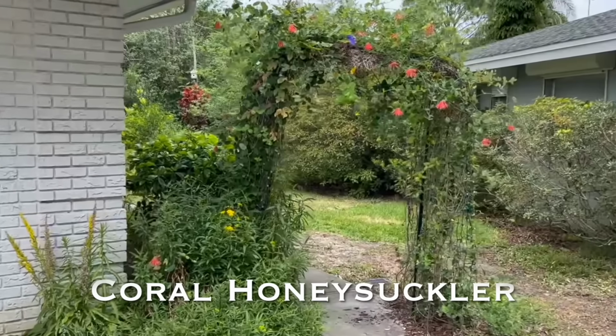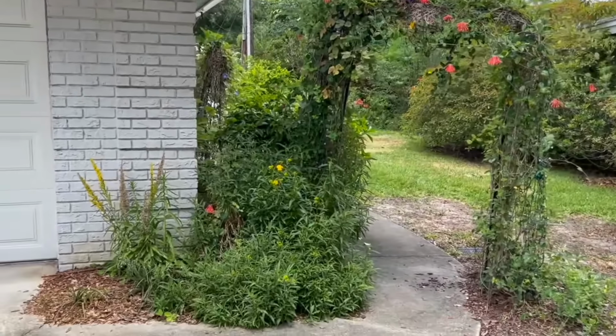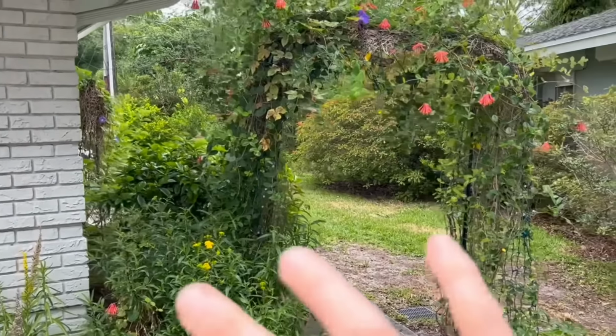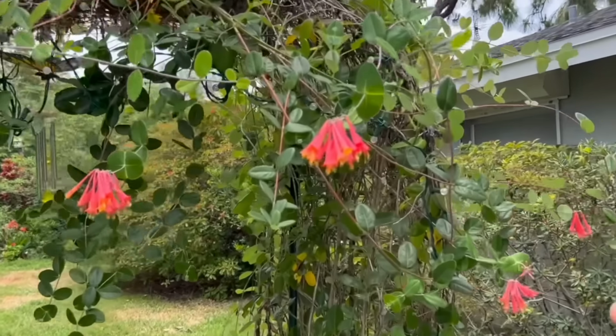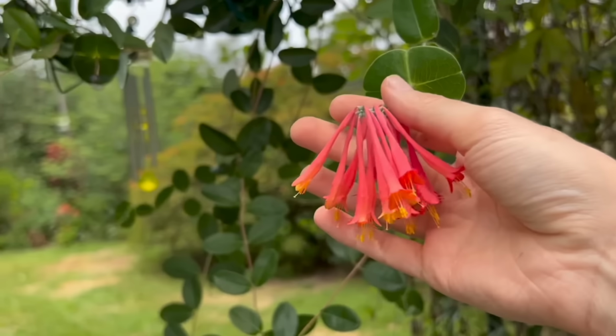Of course, tell me which one of these is your favorite. I now realize I wrote this plant on here twice. It's because I'm longing for it so much, and that is coral honeysuckle. I'm looking here because it's still alive, even though I lost the trellis that was above me. It still goes on. Which brings me to the next point: I need an arch trellis back here. I looked at old videos. I need that back in my life. How do I get it? How can I get my coral honeysuckle hanging on it again?